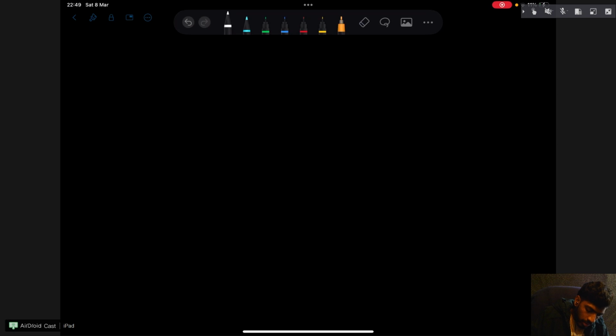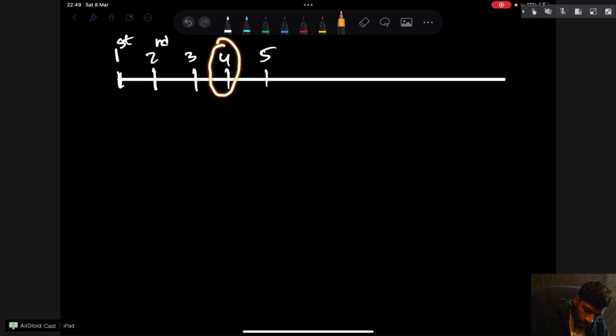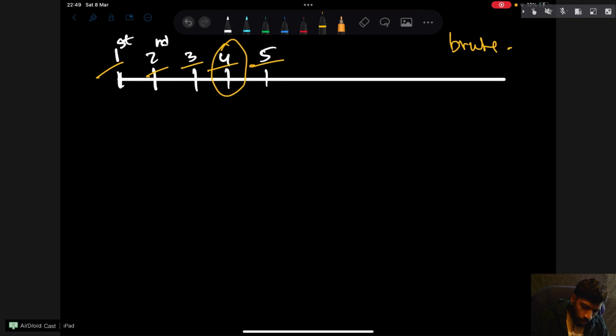So before, we had this number line, let's say in general cases, and we tried using linear search: first speed 1, then the speed of 2, the speed of 3, the speed of 4, the speed of 5, and we got our answer at speed number 4. That is, 4 is the minimum speed at which Coco has to eat bananas to complete all the piles. That is what we got from the brute force. Okay, the brute force way was to check every single speed, and at whichever speed we got the answer first, that is going to be the answer. Okay, that was the brute force.